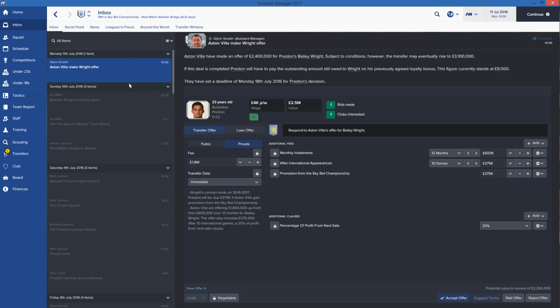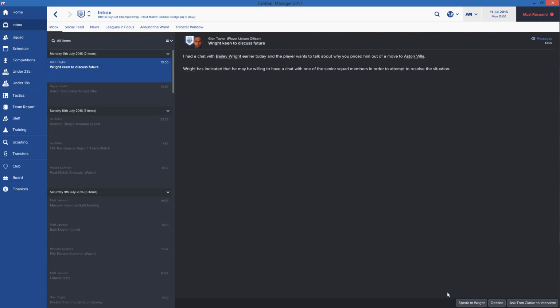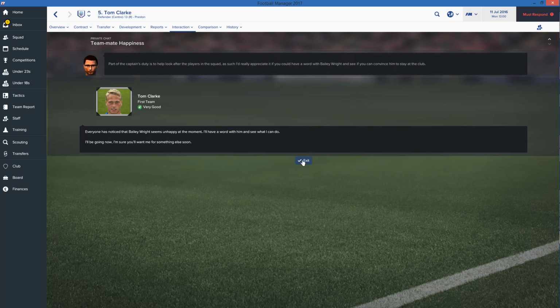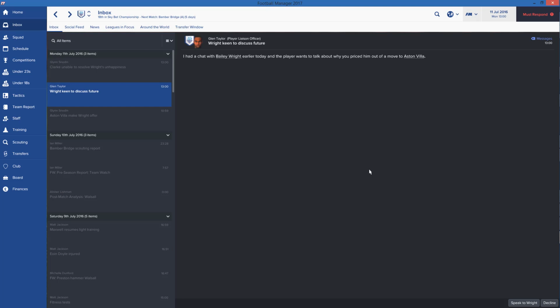And Bailey Wright, Aston Villa have offered 2.4 million. Give me 20 million. No. He wants to ask why I priced him out. Ask Tom Clark to intervene. Right, nice. He's unable to resolve it. Okay.